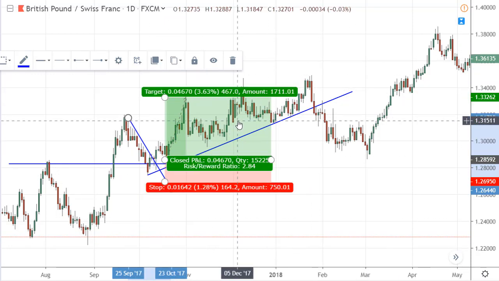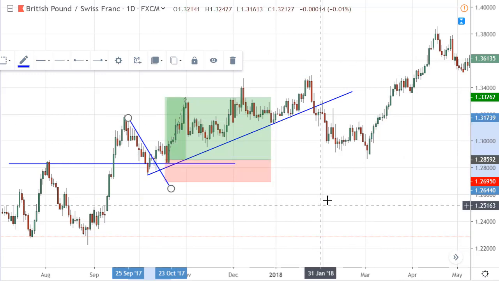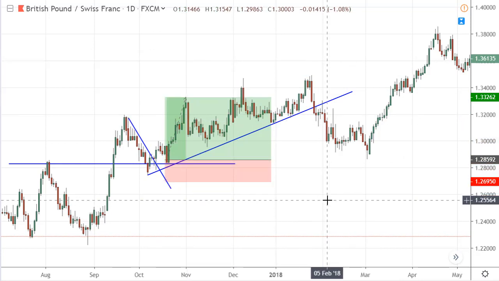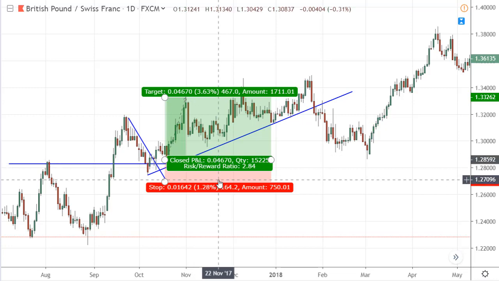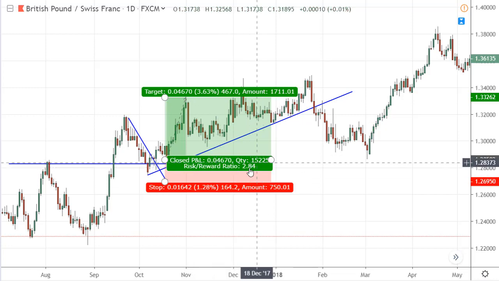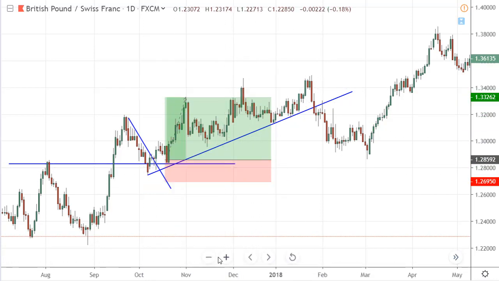So the thing is how you determine your position size. Let's assume you have a $1,000 trading account. It's not really a serious amount to be trading with, but if it's 10,000, then it's the same equation. You still have that 2% and that 4%, for example. So in this case, your potential on this trade is bigger than the loss. It's over 1 to 2, so that's a good thing. You can enter the trade.